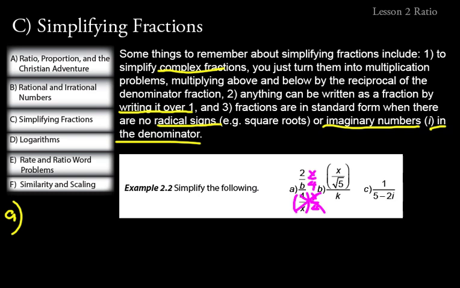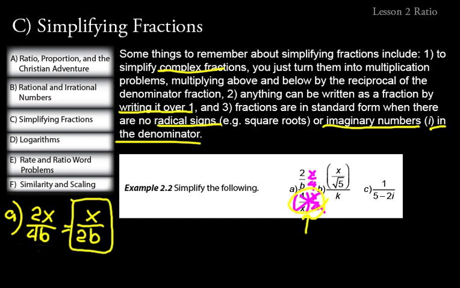So then we end up with 2 times x is 2x over b times 4, we just say 4b, and all of that over 1, because that's what this will equal right there. But it's understood that there's a 1 there, so we don't write that. We're trying to simplify this, so when we do times 1 over 1, we don't put the 1 on that. And then 2 over 4, that's the same thing as 1 over 2, right? So we're not going to write 1x over 2, we just write x. It's understood there's a 1 in front of it. x over 2b. That's the simplified form of that fraction.